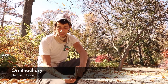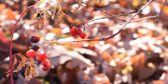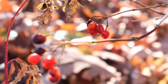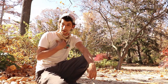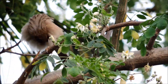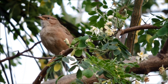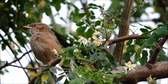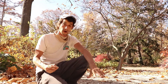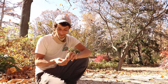This is called ornithochory — the bird dance — and it's the second seed dispersal mechanism we're discussing, after the ant dance. Birds are attracted to berries, particularly bright colors like blues and reds. They eat them, and in their gizzard — which sometimes contains stones — they grind down food for digestion. In the case of hackberry, whose outside is fleshy but inside has a hard nut, the gizzard grinds off the flesh, and the birds essentially cough the seeds out. Anyone who gardens knows hackberry is a pretty prevalent tree weed.